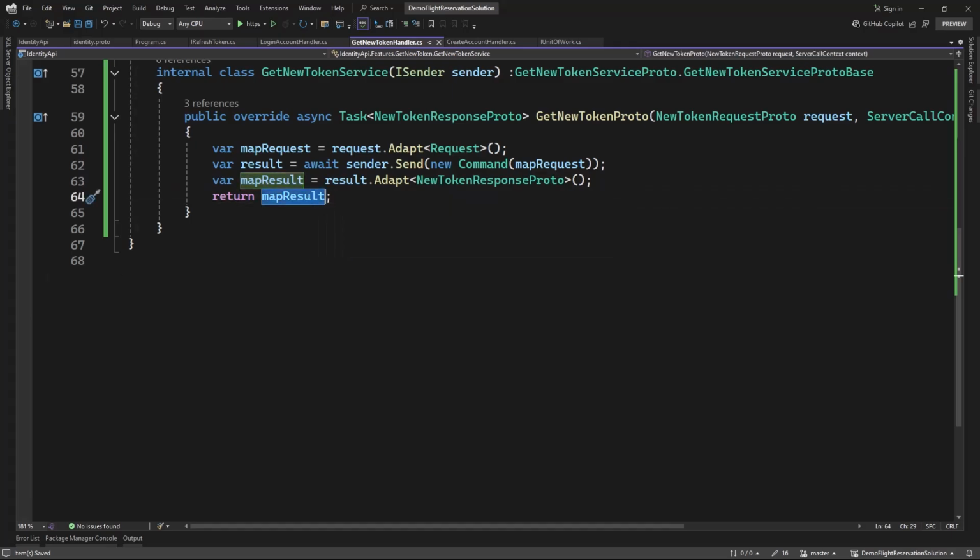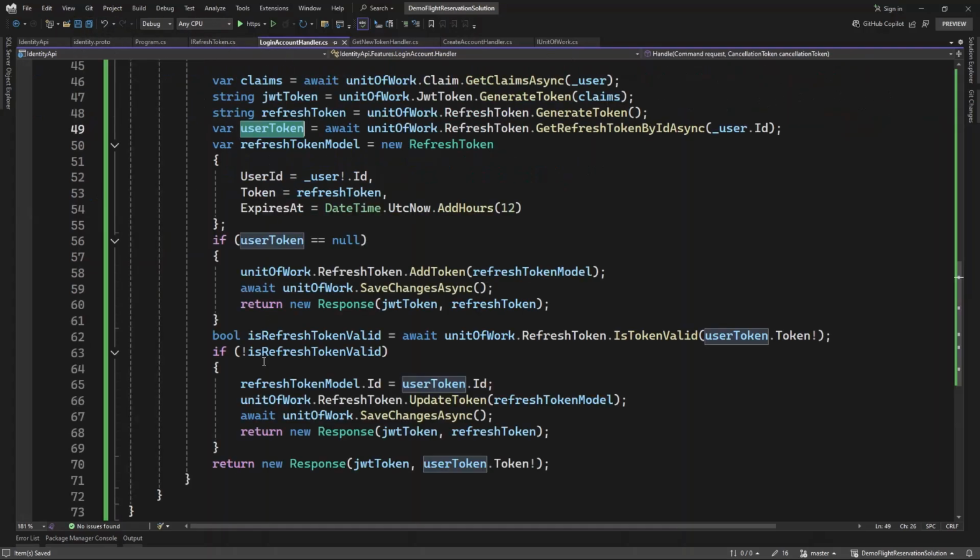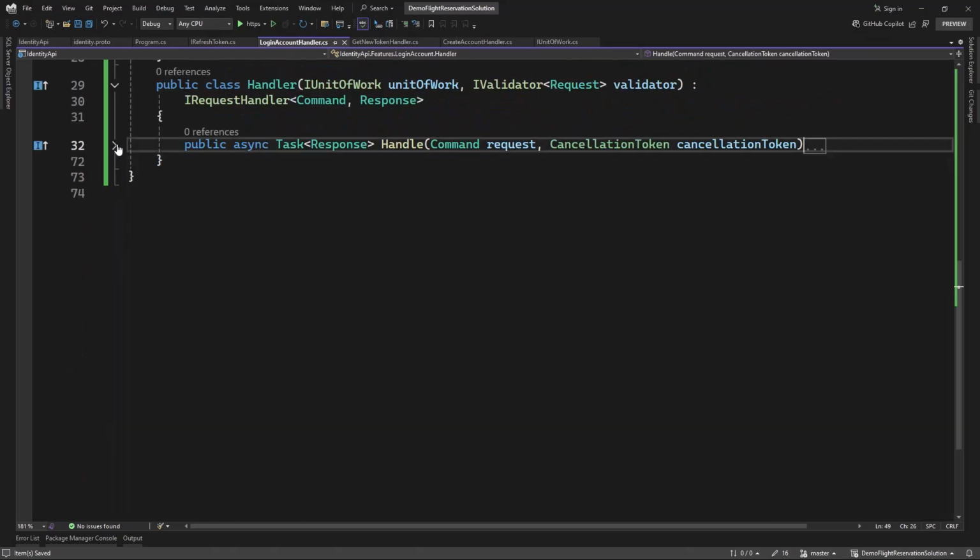Now the last one that we need to do is to handle the login account handler. Let's create a service for that. So, login account handler. Let's do it here.